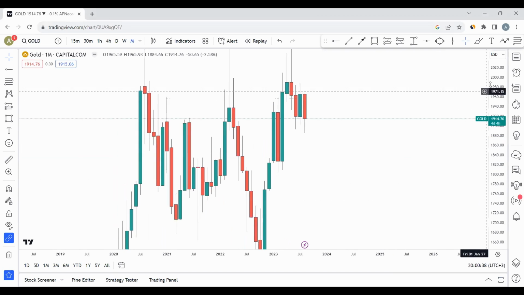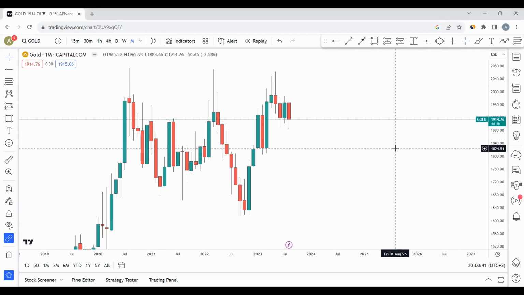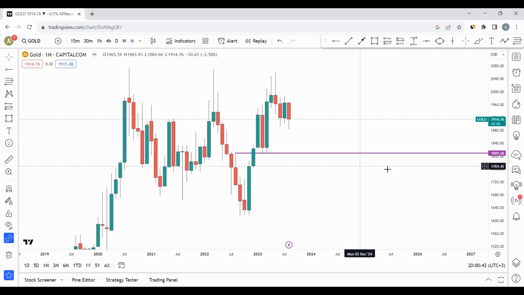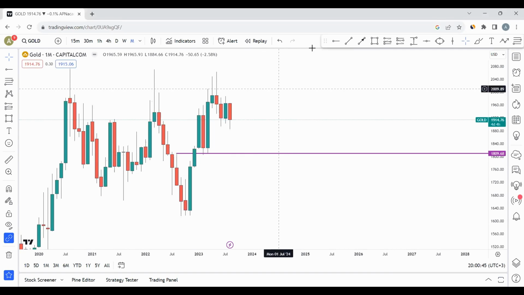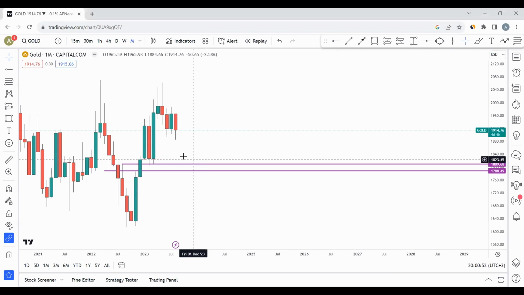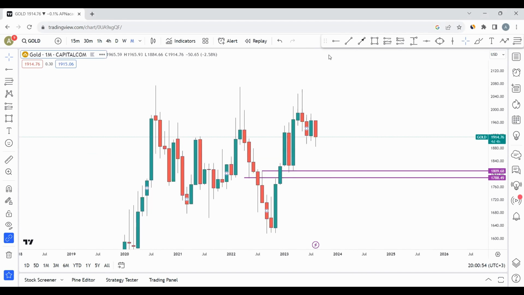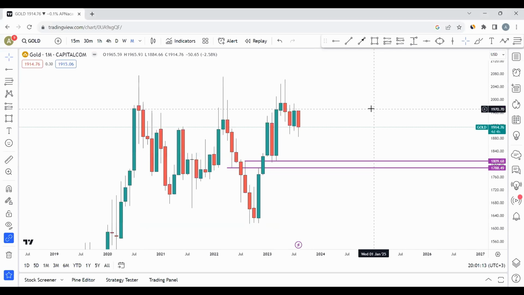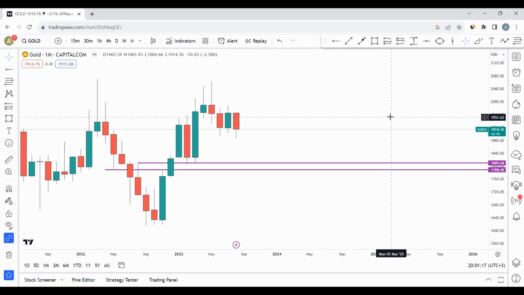Now, when you come to direction, overall, we want the market to come and test some untested levels here, right? We have some untested levels that are not properly tested down here, that gold, at least we expect it to come and test. It's not a must, of course, but at least should come and test. And we know that the area in which gold rejected from was a previous resistance here, previous resistance, previous resistance. Of course, the momentum while coming down is not strong. It means that overall, those people who position trade gold are still bullish, right? But for us, we don't have that kind of capital to hold very long, and most of us are doing intraday and some mid-term swing trading, right?